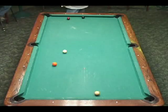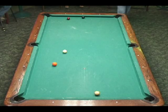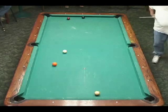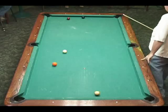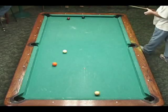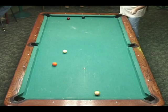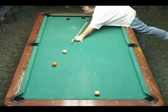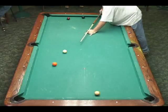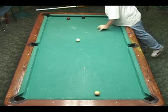He'll be able to hit that second rail down there in the upper right-hand corner of your screen, that second portion of the long rail there. He doesn't want to necessarily get straight, but he wants to get down there near straight because he doesn't want to have so much of an angle that he has to kill the 7 ball. Right. I actually think he's straight in enough that he might just draw back to about where the forearm of his cue is right now.